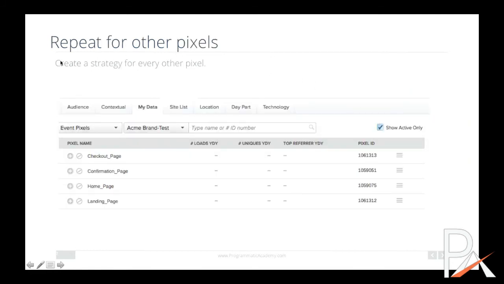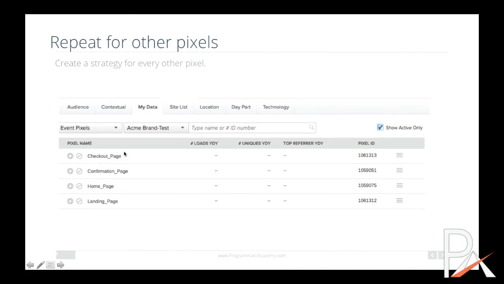Let's say we create another strategy for every other pixel we have. We can create one for the landing page, and then, for example, we choose that, and we can choose to show them a different creative based on that action. Since we know that they have already visited the landing page, then we can prompt them with something else. Same thing with the checkout page.